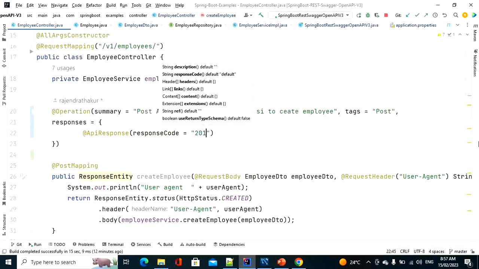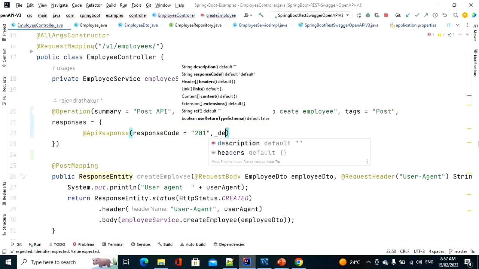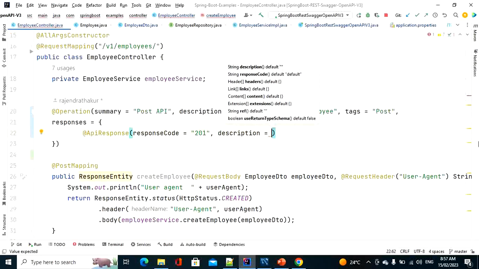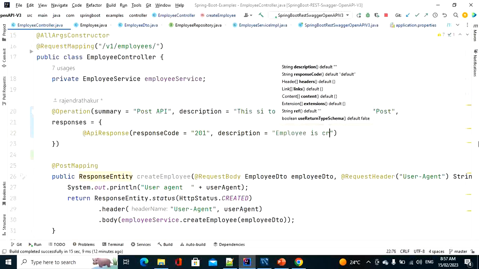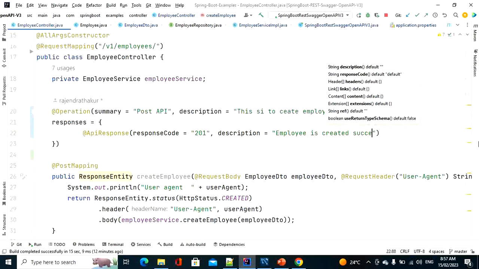So I'm just saying 201. And there is a description also, right? For description I say employee is created successfully.